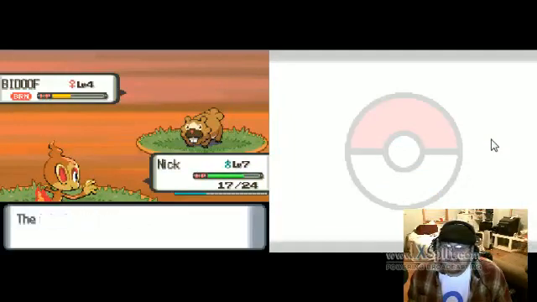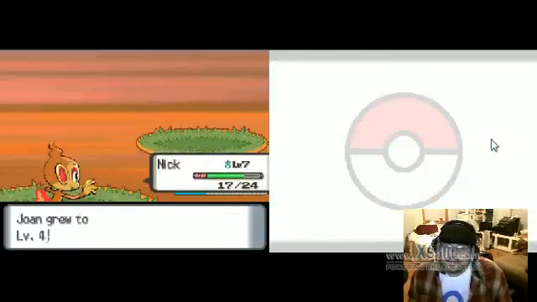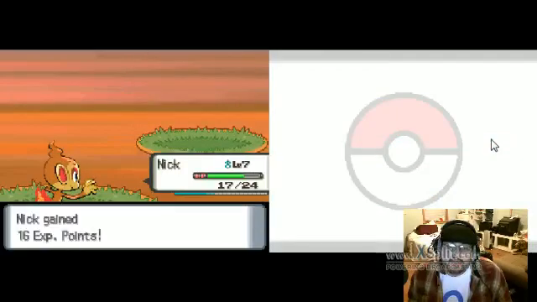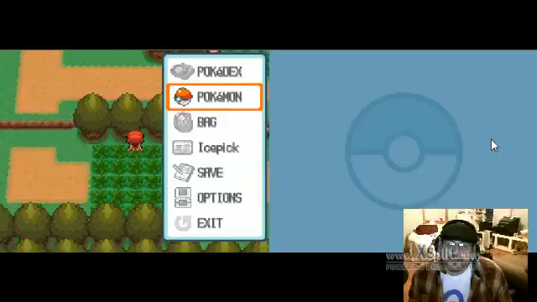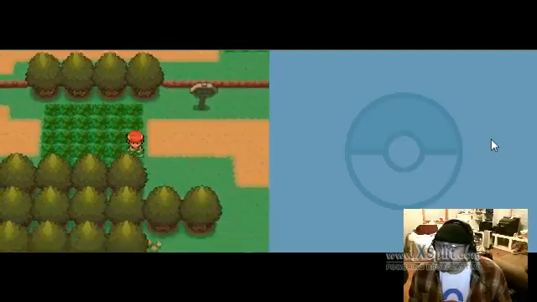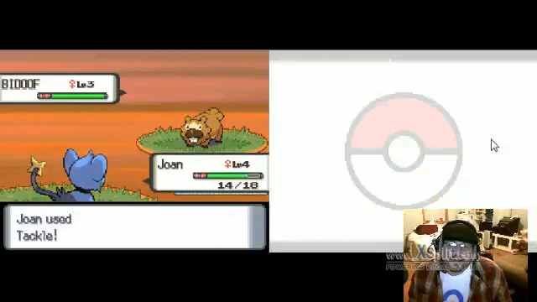While Bidoof was burned. Alright, well, you're dead. Alright, Shinx gained a level. Attack is already on the up and up. Shinx is now level 4. It's got 11 attack and 8 in every other stat, which is not great. But Shinx, I know, gets better with age, so we'll just stick with it for now. Take down that Bidoof.